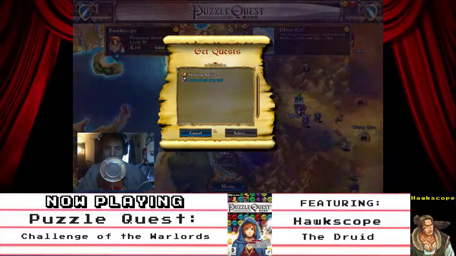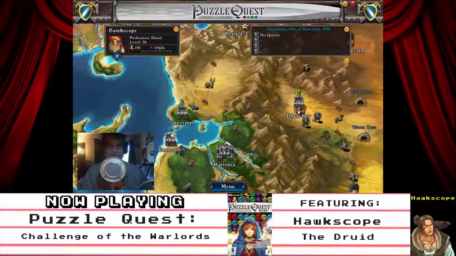Seeking advice. We'll take a little break, gamers. We'll continue on our mission at Dun Kor. We'll do a seeking advice mission. Profession Druid, level 50, 195 gold, 5,526 experience, level cap reached. I'm a level cap. Whoa! Apparently, I can't get any more experience. 5,526. That's a special number, isn't it?